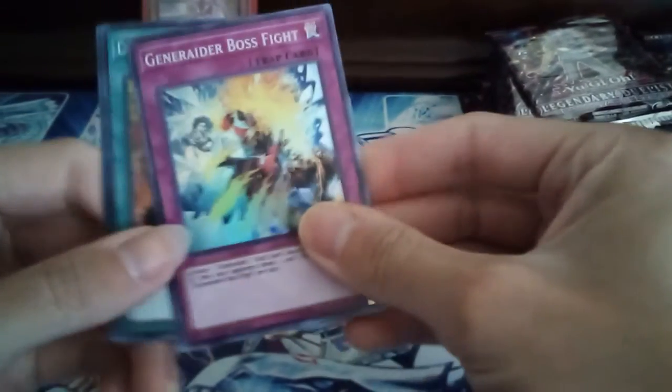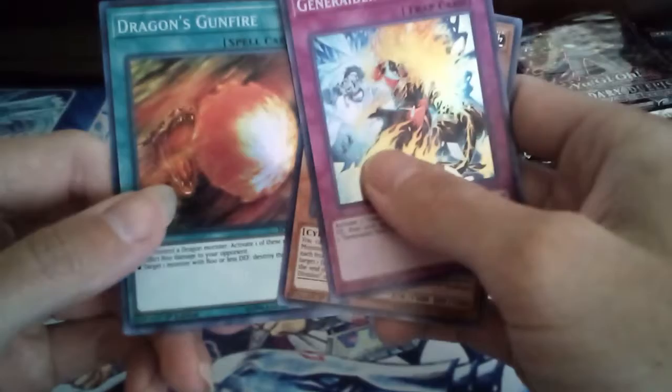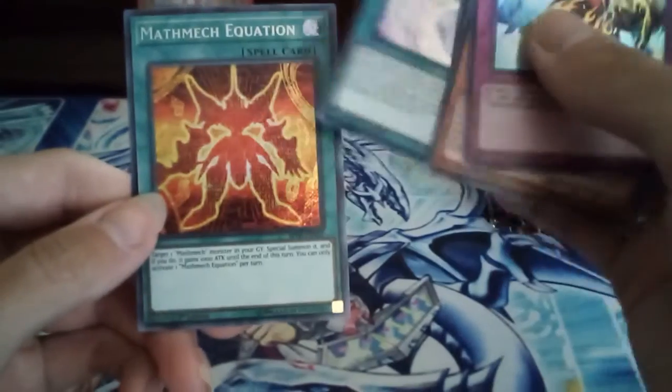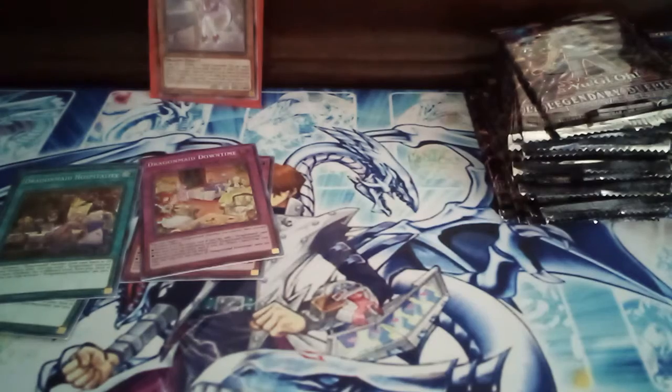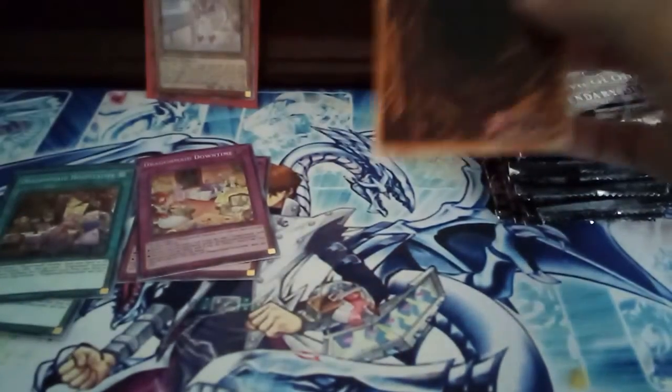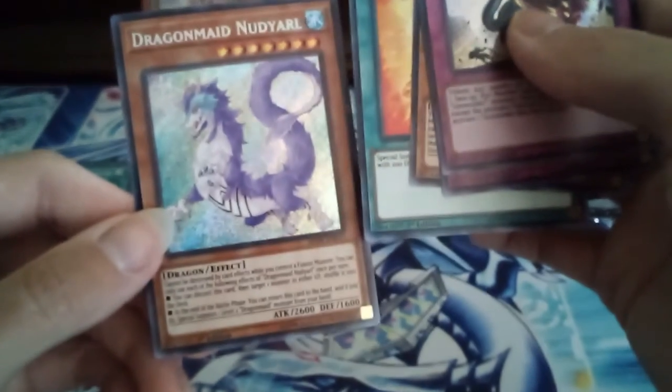Generator Boss Fight. Mathmech Division. Dragon's Gunfire. Dragonmaid Changeover. Do love the look of that card. And another Mathmech Equation. Generator Boss Fight, Heavy Slump, Mathmech Division, Rekindling, and Dragonmaid Nudjarl.